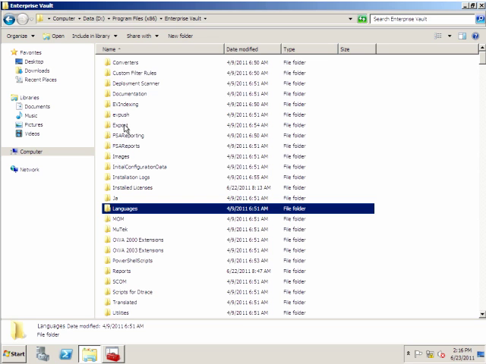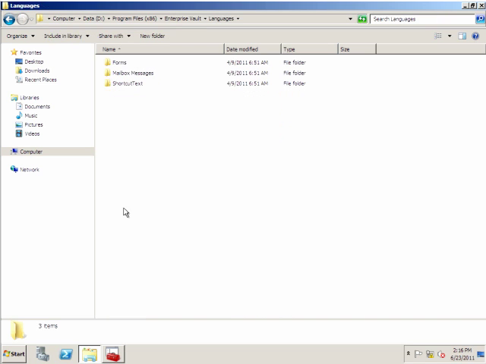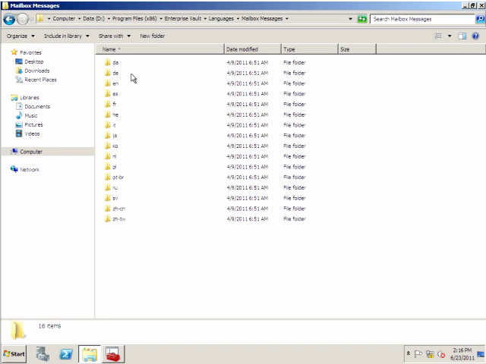And then the next place we need to go to get to the welcome message is under the Languages folder. So I go into the Languages folder, and you can see that I have a section specifically available for the mailbox messages. So I can go ahead and open up that folder by clicking on it, and it has a list of the supported language folders. And again, for this demonstration, we'll be using English.